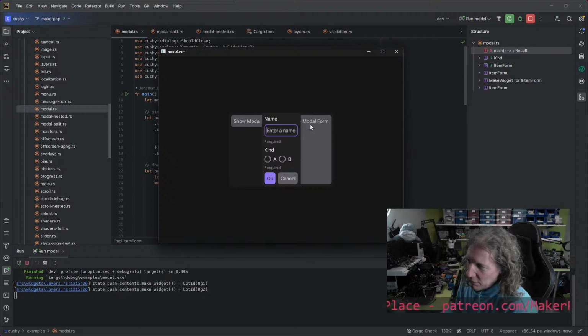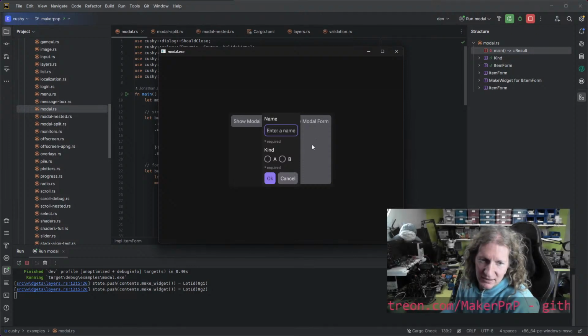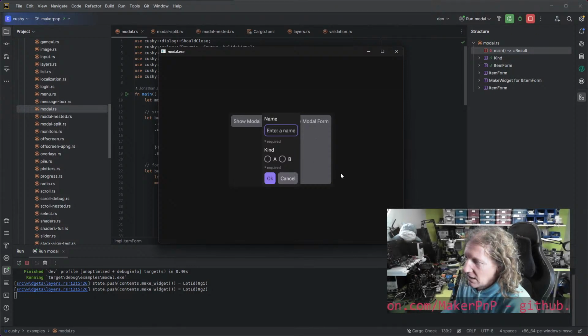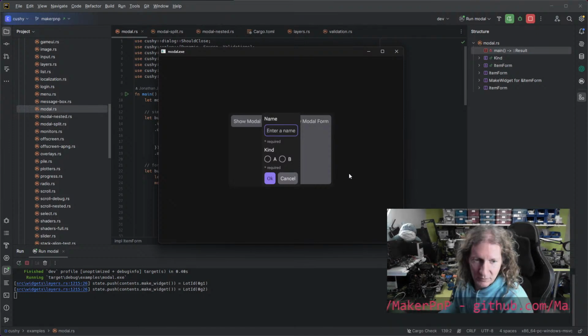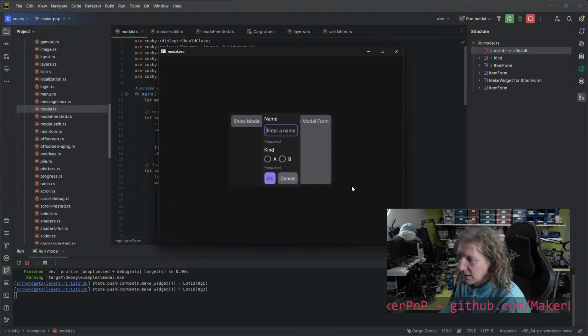The container that the modal is in expanded, and as a result the button also expanded, which is a little bit odd. I'm going to chat to the author of Cushy and find out what the expected behavior is and the best way of dealing with this. But the point is that we can have a form inside a modal with the validation as well, which is good.